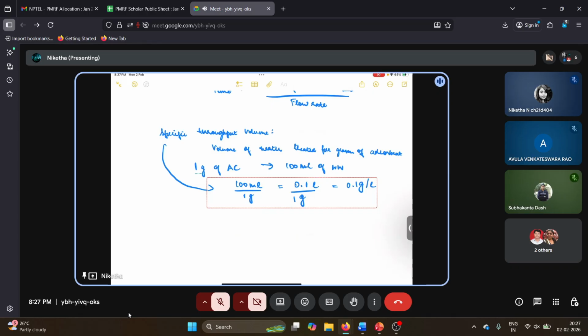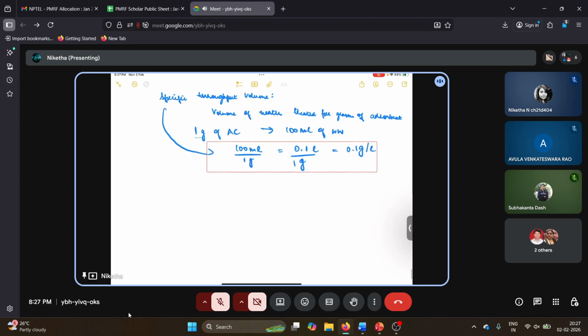So generally when we do adsorption, we use 2 columns. One column is for service and another column is for standby or regeneration. Because if only one column is used, then if that column is exhausted and it has to be regenerated, we cannot treat the water, right? So in order to prevent this situation, we will have two columns, one for treating and another as standby, so that when the first column needs to be regenerated, the second column can be used.